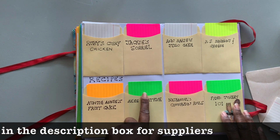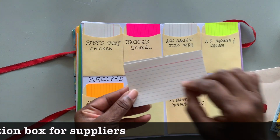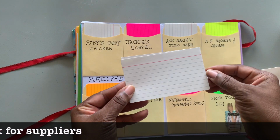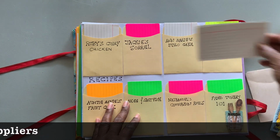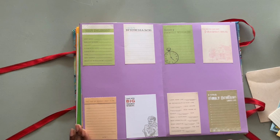Another hack is using those very same envelopes and creating a recipe book. This is where you can put all your favorite recipes inside your journal. This is a wonderful gift to pass down.